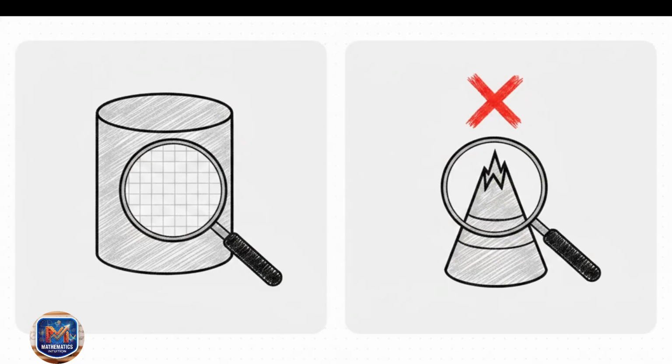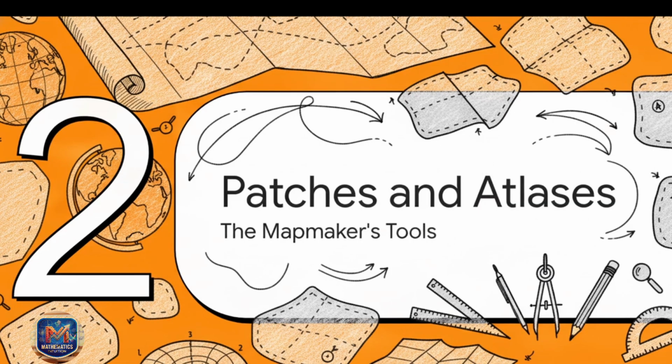And this idea brilliantly illustrates just how strict that definition really is. Take a cylinder, for example. No matter where you zoom in on a cylinder, even right on its curved wall, if you look close enough, it maps perfectly to a flat plane. It easily passes the test. But now, think about a cone. If you zoom in on its smooth sides, yeah, it's totally fine. But what if you zoom in on that sharp vertex right at the very tip? It will literally never look flat, no matter how ridiculously close you get. Because of that one sharp point, a complete cone is technically not a surface. To make it a true mathematical surface, we actually have to go in and remove its sharp tip completely. Crazy, right?